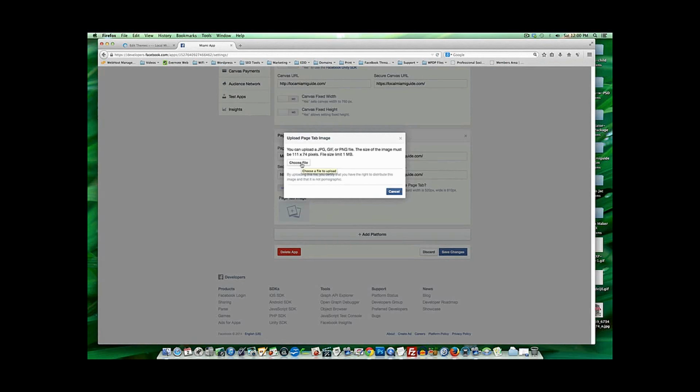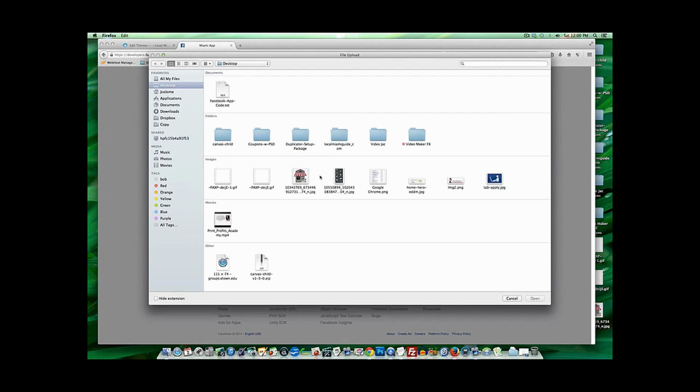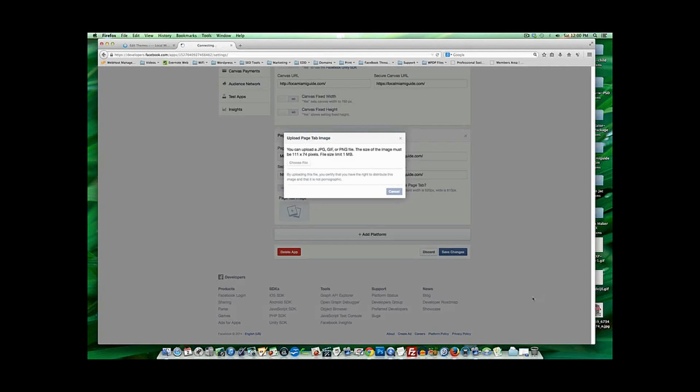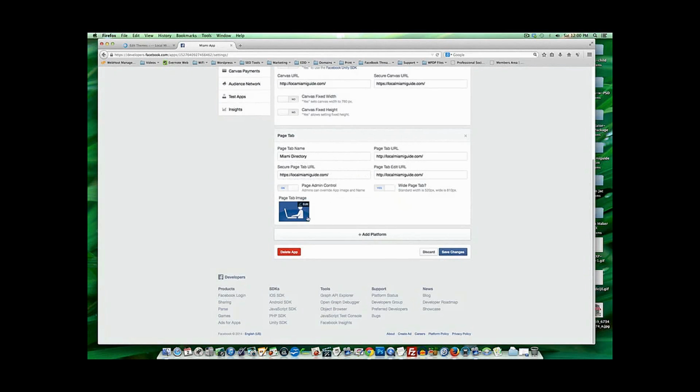Now the file must be 111 by 74 pixels, 1 megabyte limit in size. You can do a search on Google for images and select a specific size, 111 by 74, and you'll get a bunch of images that you can use. Click Open. Click on Save Changes.